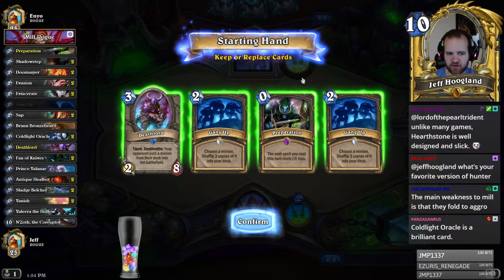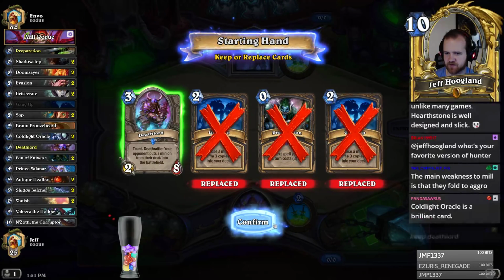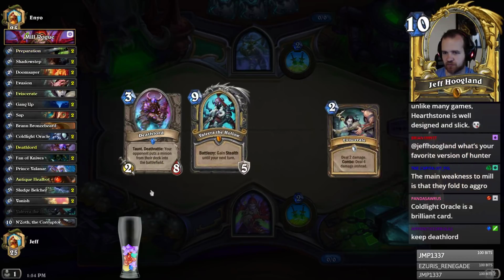Someone said I want to mulligan aggressively for Coldlight Oracle, so I just want to mulligan all of these. Keeping the Deathlord's probably fine, based on how that card is able to defend us. I think I'm going to mulligan these three, and just keep this one. Yeah. This card's super powerful.